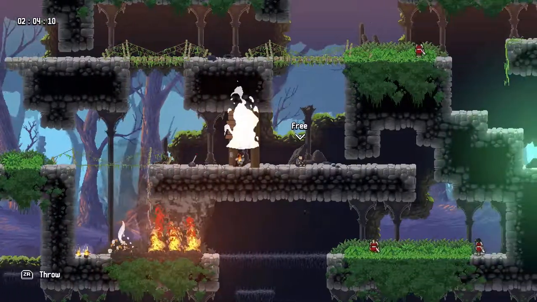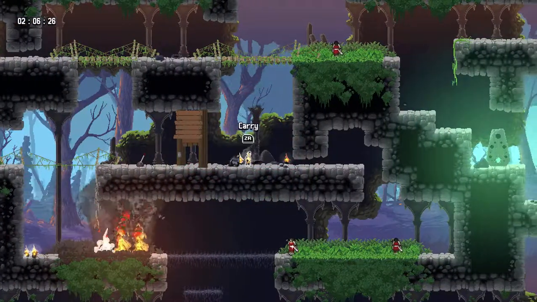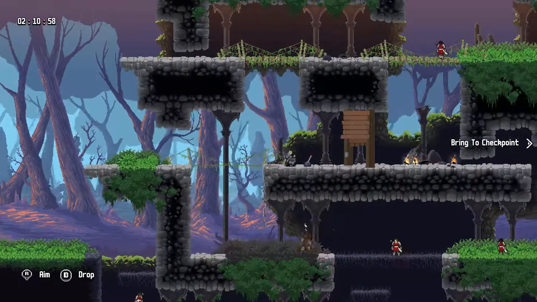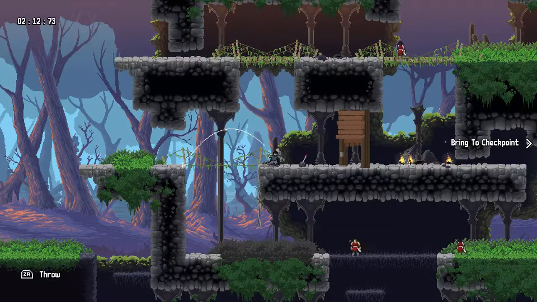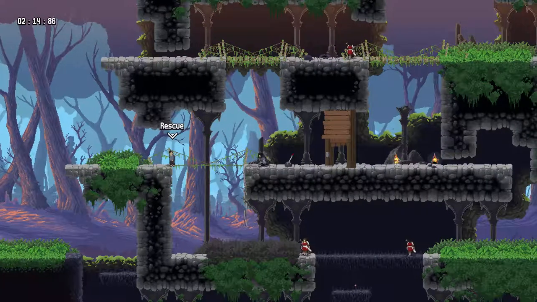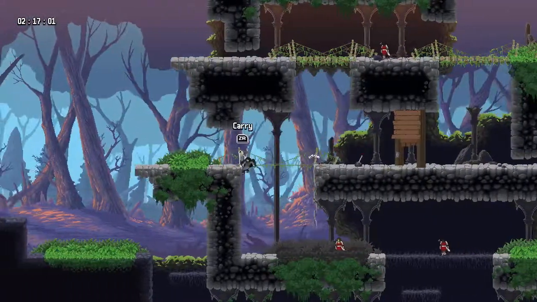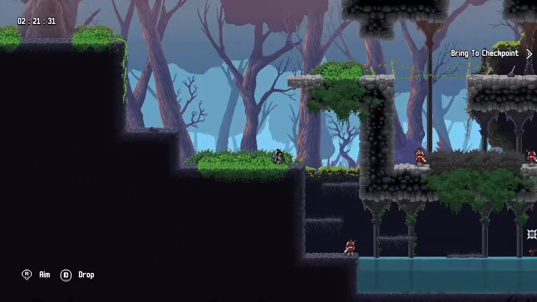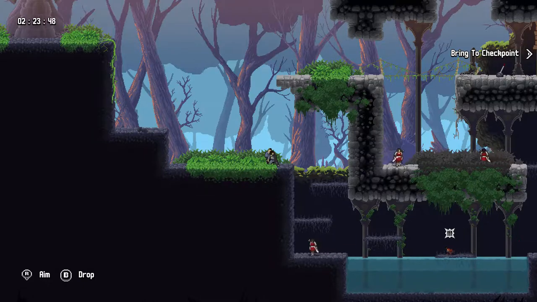Oh, I still have fire. Okay. I don't really get how it decides if you keep the fire or not. It's a little confusing. Okay, I can chuck you over there. Then I can jump over there as well. Okay, we can go this way. Okay, that chicken should make them... no?